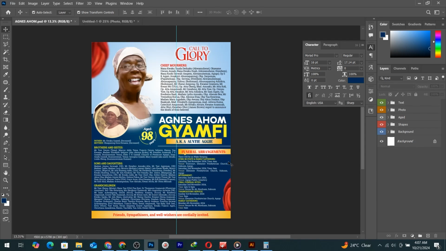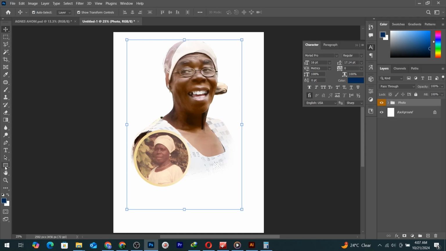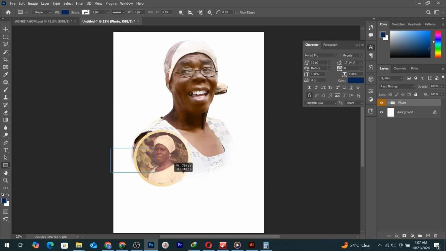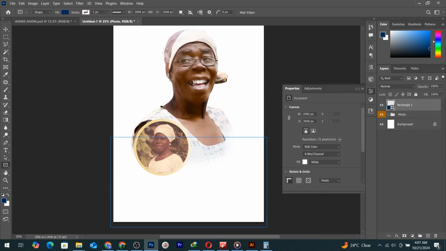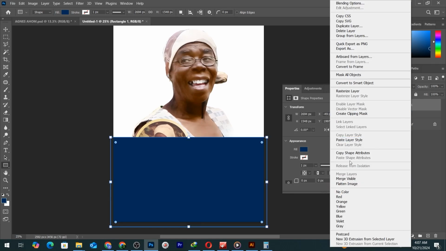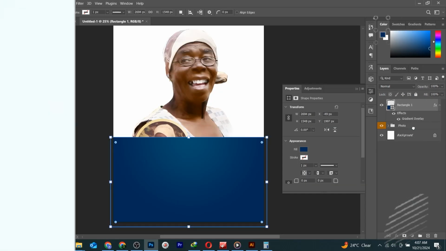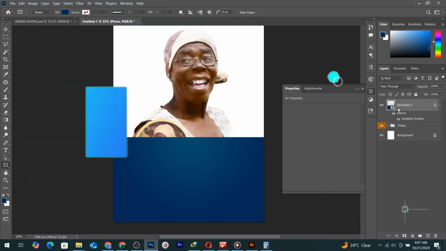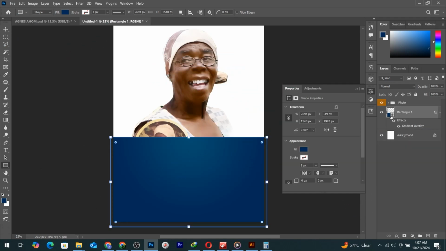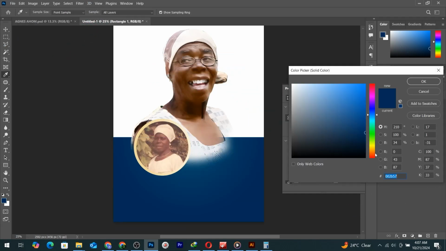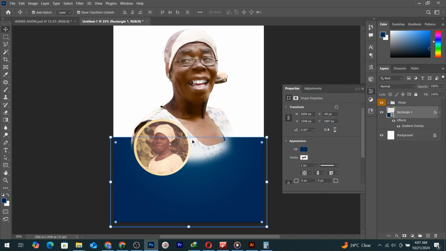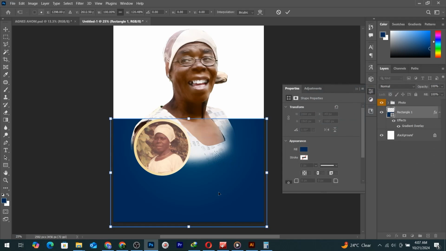Then from here, I'm going to draw a shape just like this one. So with the help of the rectangle tool over here, I'm going to click and drag and draw a shape. Then let's apply a gradient on it. Okay, so just light of the blue, and if you want to see the color code, let me show you guys. So this is the color code for the blue, and then you make the middle a little bit lighter. Okay, so this is it, and let's increase here a little bit.